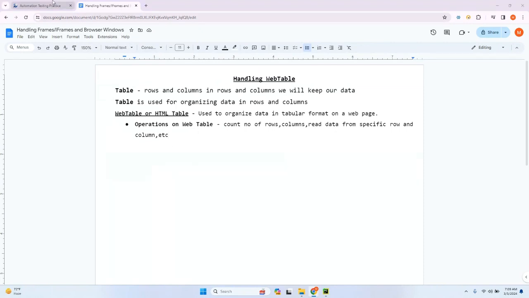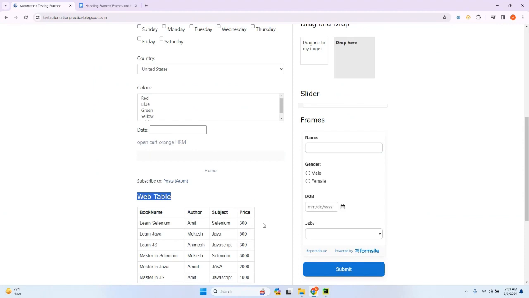Then, yes, there is a table. If you see here, the content or the data in the table is static. Means the data here is not dynamically changing. There are web tables where the data can be dynamically changing. Yes, there are two types of tables we can see.